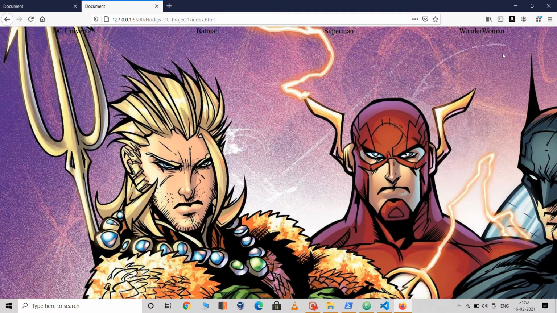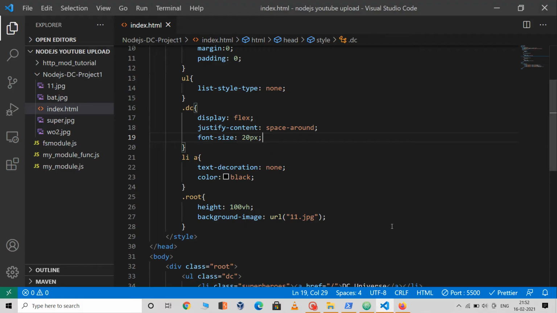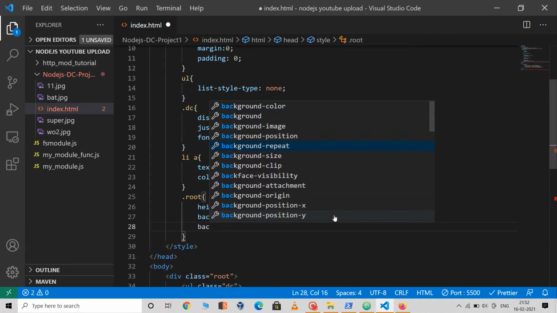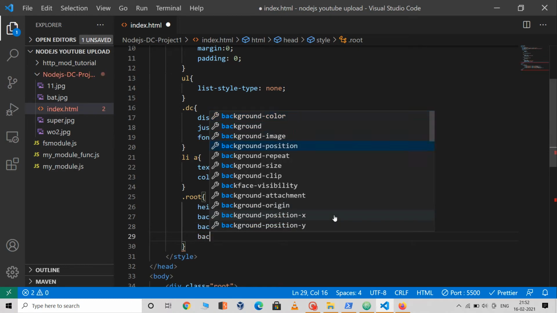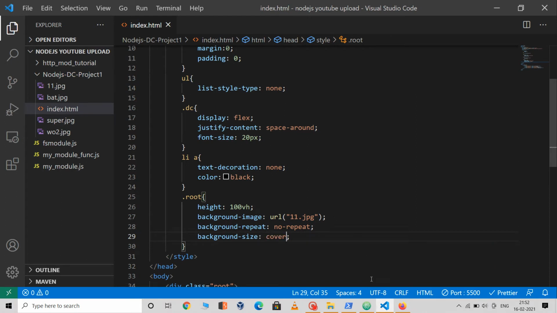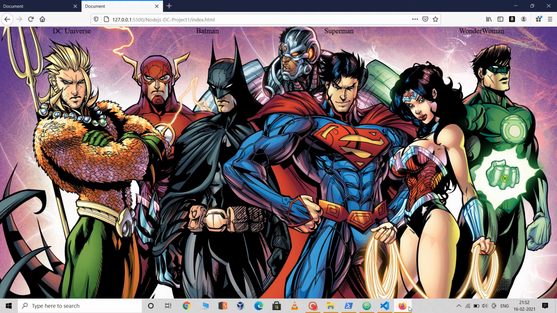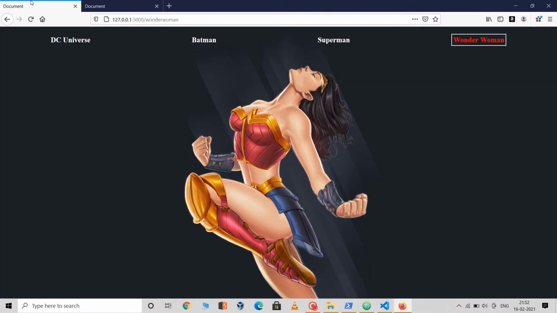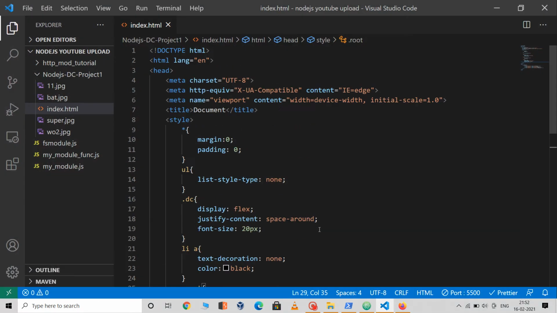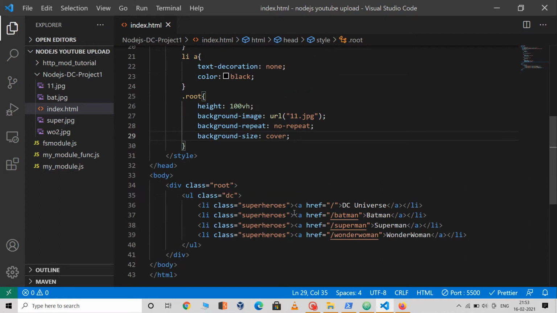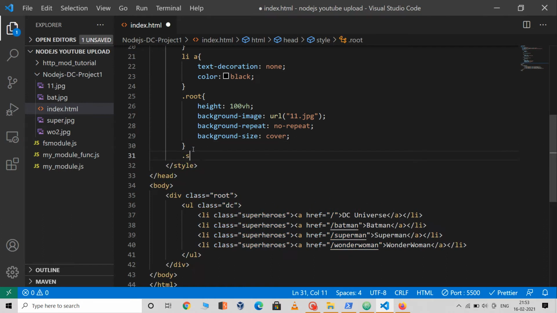So let us remove the margin, and why is the image not proper? Firstly, let us deal with the image. Background repeat, let us give it no-repeat, and background size, let us set it to cover. Maybe it will, yes, it resolves the issues. Now let us change the color. Firstly, let me close this, maybe it can confuse you. We are working here now. Now we have to give it some color. So let's go to this superhero for now. Maybe it has some option.